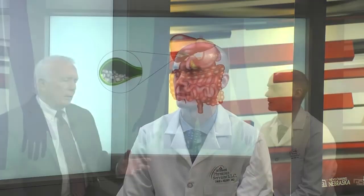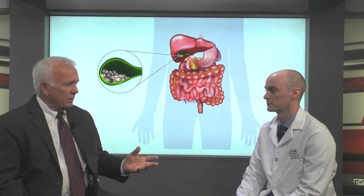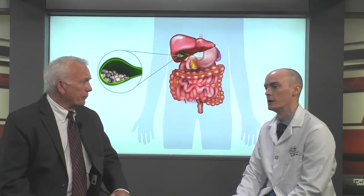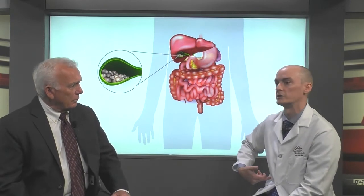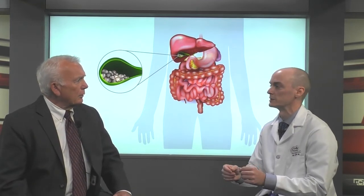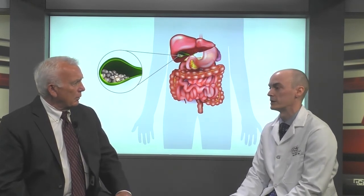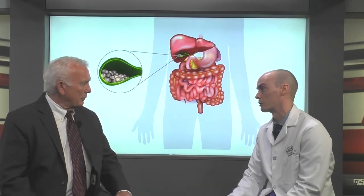Is that quite invasive surgery, or is that something they can do arthroscopically? Nowadays we use something called laparoscopy — it's minimally invasive. We use four small incisions: one above the belly button and three down the bottom of the rib cage on the right. We use a telescopic camera to look at everything, and we use little instruments to find the gallbladder, take it away from its attachments in the body, and pull it out through one of those incisions. Depending on the surgery, especially for elective ones that go well, people can often go home that same day.